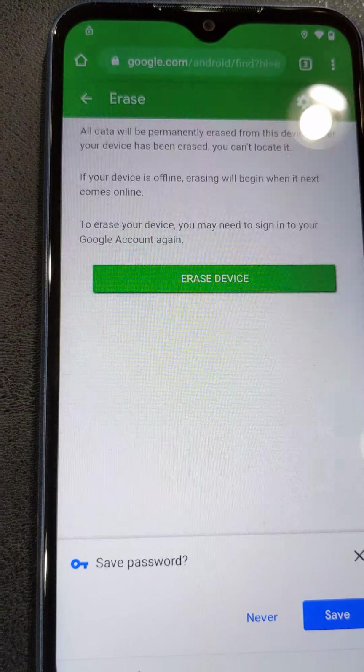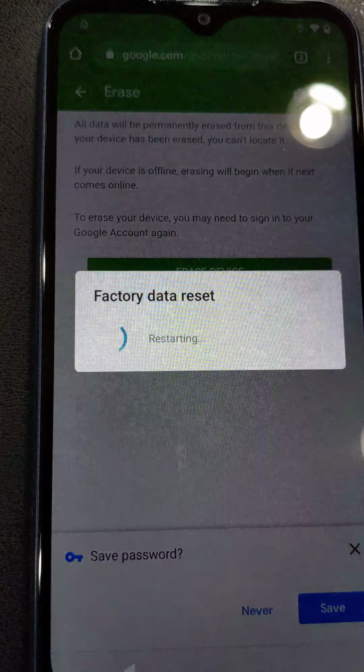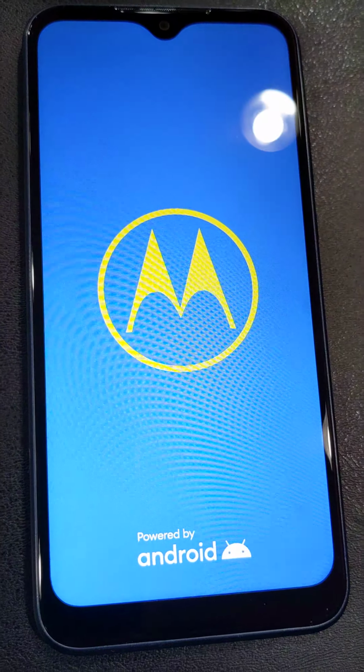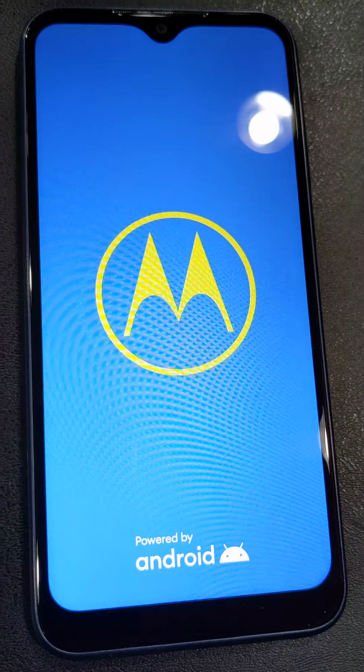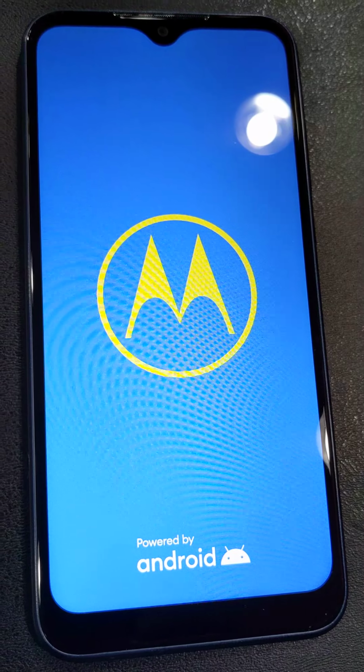All right, erase. Now the phone is basically performing a factory reset. The only difference is we now have the actual PIN that we assigned to it. We didn't have that before.